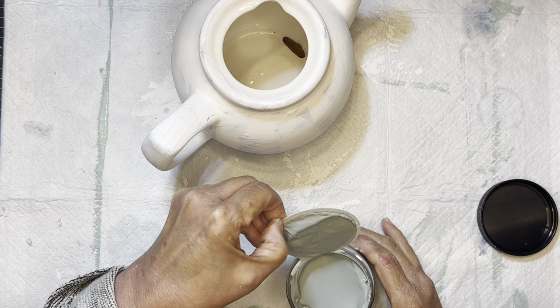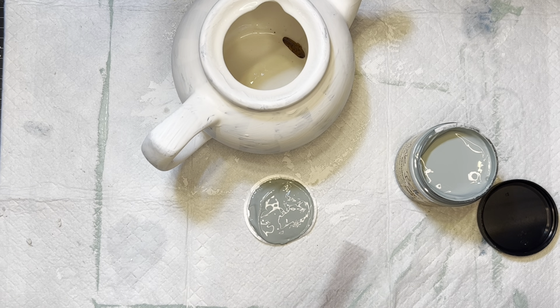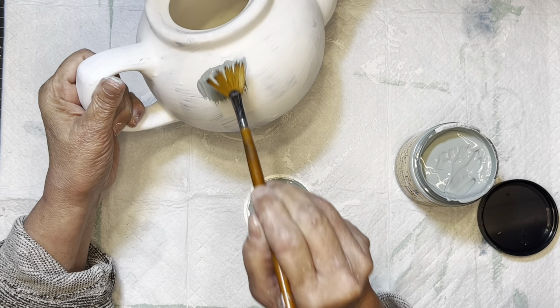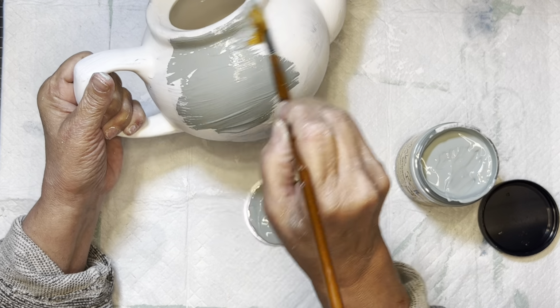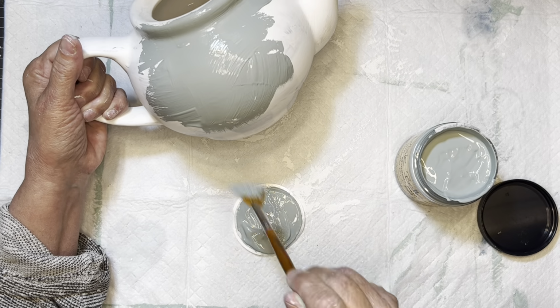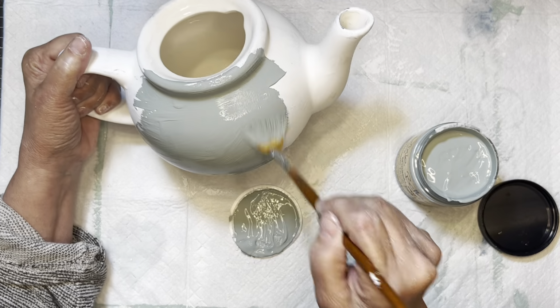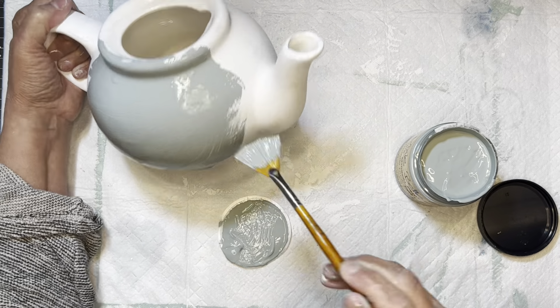And now I'm using Dixie Belle Vintage Duck Egg, and that is going to be the other color we'll be using. That is what we're going to be painting our teapot. And I'm going to do one full coat of this and let it dry. And this is over the dried Slick Stick.